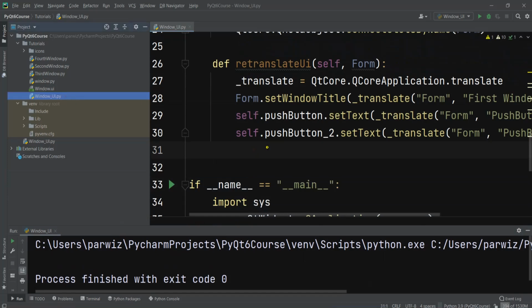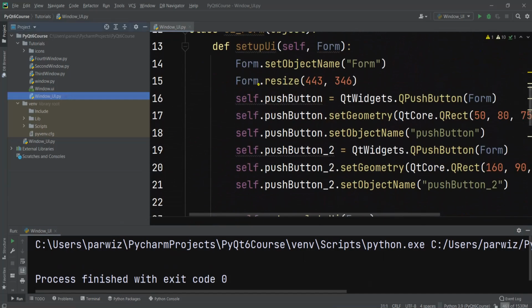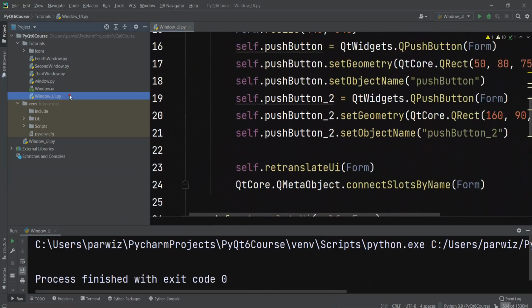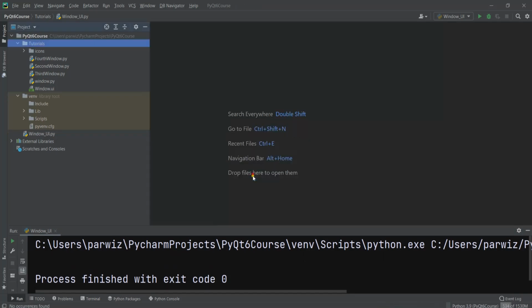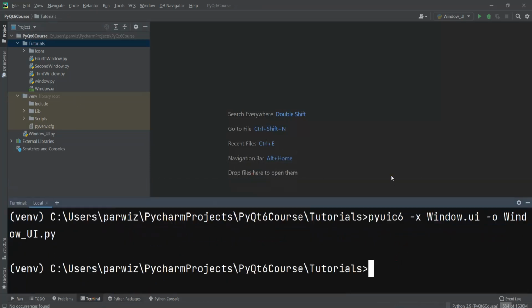Now another way is that, for example, if you don't want to create all this and you want to just create the UI form, so let me just remove this. Also, you can use it like this. For example, in here we can just say pyuic6, and after that you need to give the name of the UI file, so that's window.ui, and after that we can use it like this, and now I can just say window_ui.py.